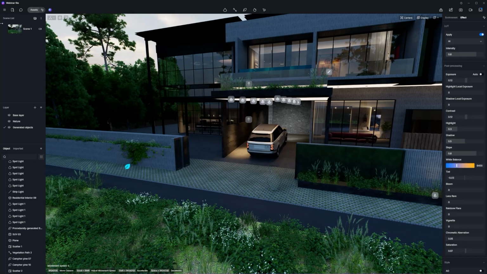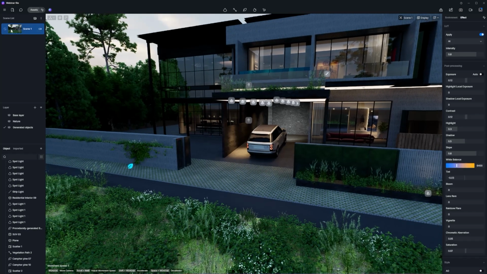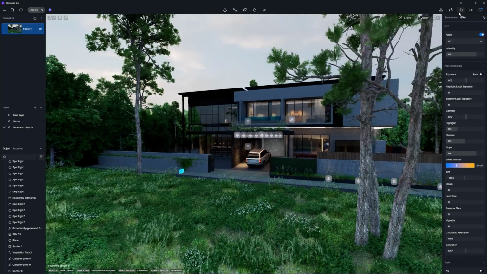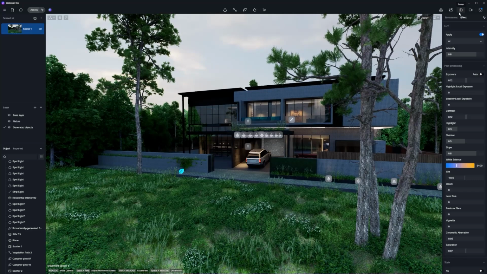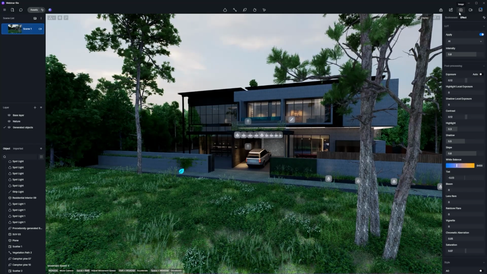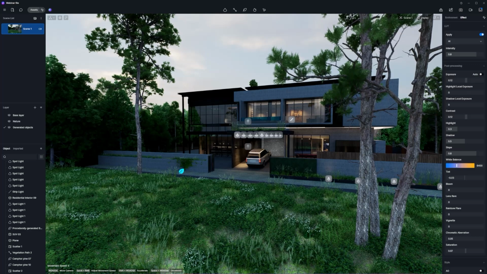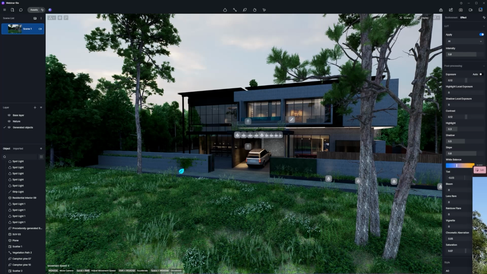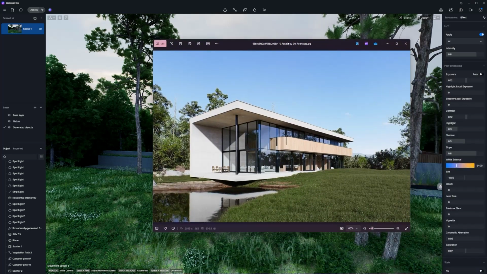Another one of these is when it comes to effects post-processing. Everyone I know who is an architect or designer is usually not a photographer or a filmmaker. They don't really focus on stuff such as LUTs, exposure, highlight local exposure, etc. You basically want to get this right, and you could use some help. To do that, D5 Render has a really cool tool. Let's say you found this image online and you want to replicate the light settings and the exposures of this.